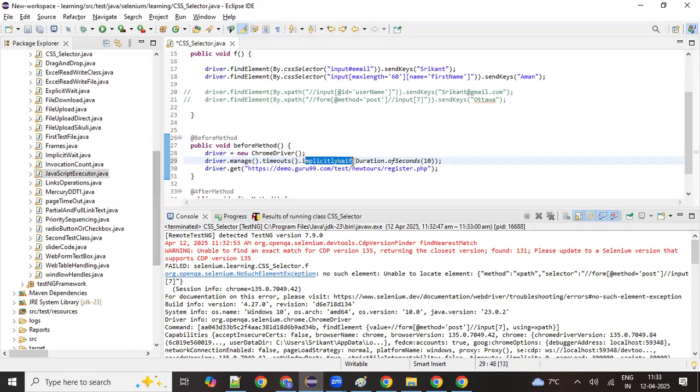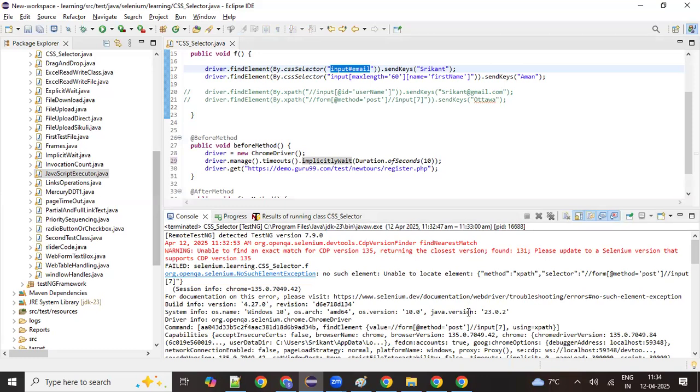When you say implicit wait, it just means waiting before crashing on finding elements. Let's say it's trying to find this element called input email. If it does not find this element as soon as it went to the website, it will say unable to locate the element and stop the execution completely.